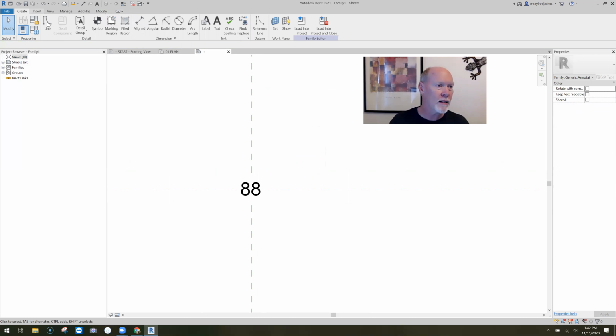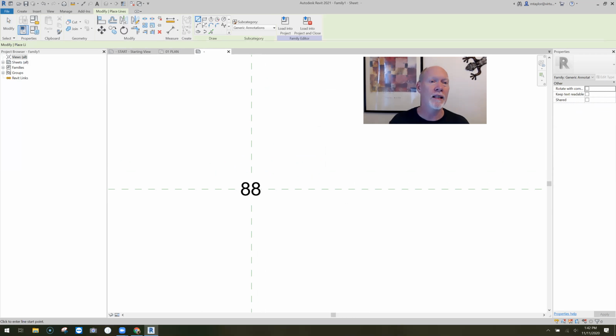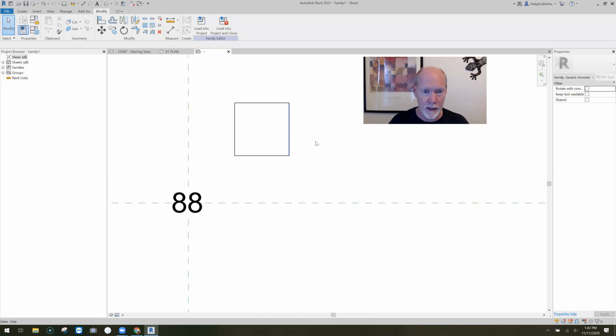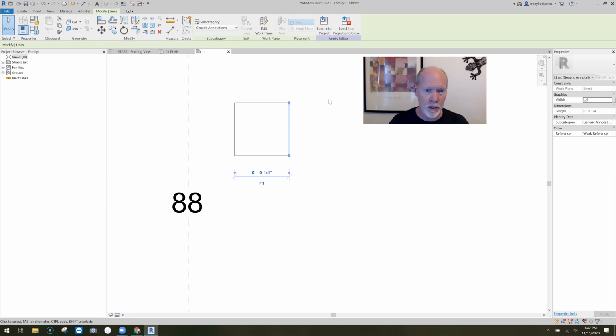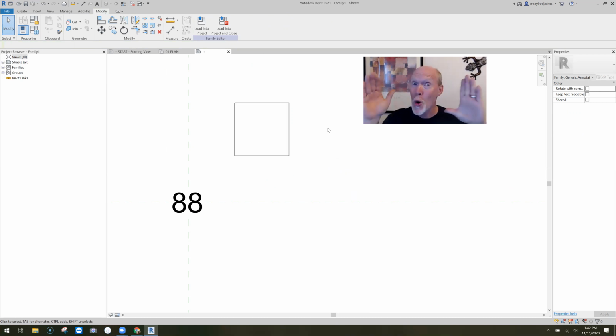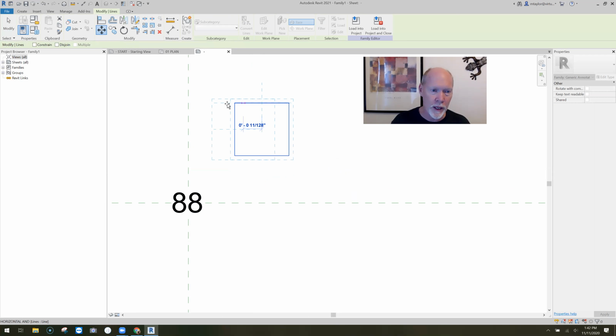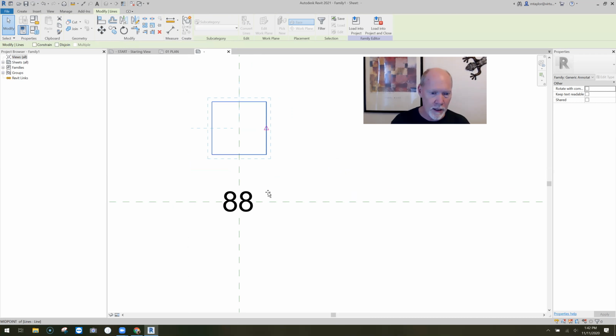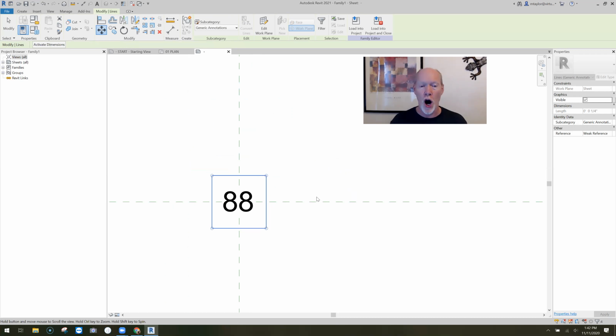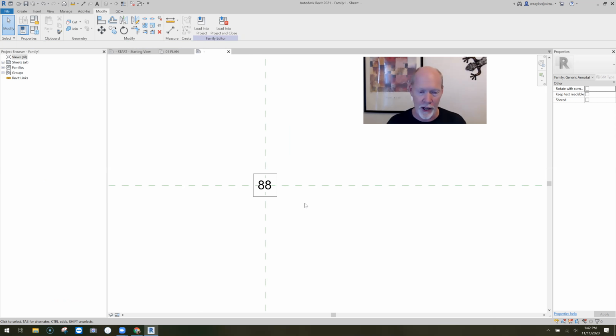If I hit Create Line, and then a little square, I can make myself a little square over here, okay? Now what I want is this square to be 1/4 inch by 1/4 inch, let's just say. So I click there, and it says it's 1/4. And how tall is it? 1/4. Hey, no way, don't you love it when it works? Okay, if I grab this whole thing, I need to move it exactly around the 88. So I can say MV on the keyboard and move it. I can move it from its center point over to this line, and then MV again from its center point down to this line. And then it's exactly on the 88, the parameter down there.